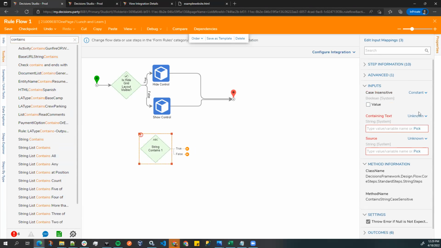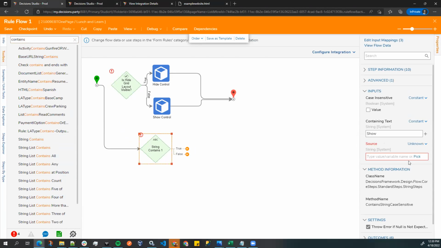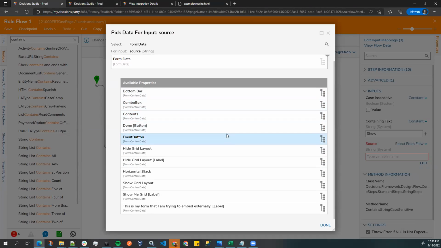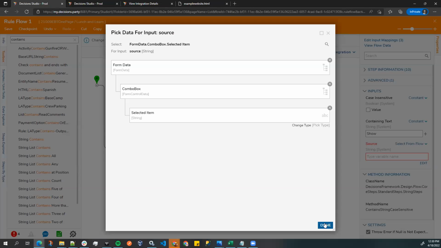So we're going to make a case insensitive if the containing text is show from the source data, combo box, the selected item.